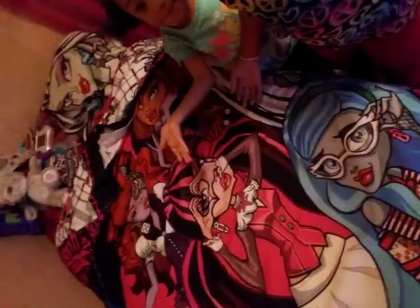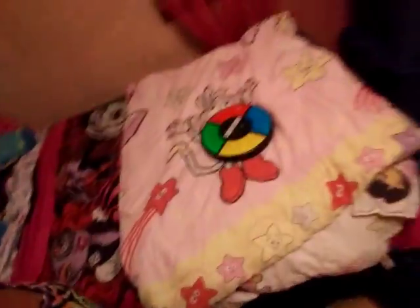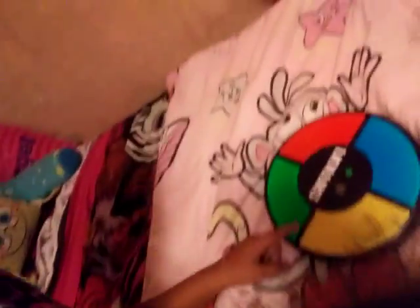First one is my bed. This is my bed — it's kind of complicated to see. And this is my little sister's bed. She has Simon, that beautiful brain. She got a SpongeBob, and right there is a Monster High pillow. And this is my bed once again — my bed is a Monster High one too. And this is my bear, my other bear — Elsa, off of Frozen.